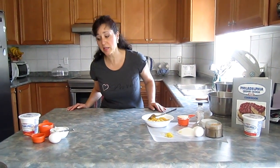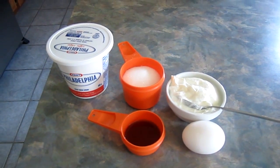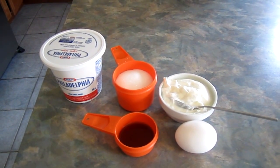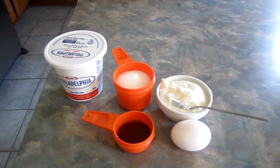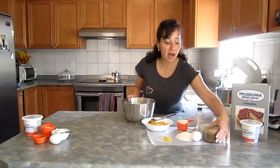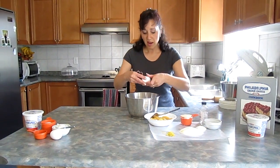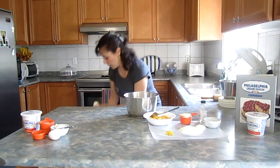The other half is going to have 1 cup of Philadelphia cream cheese, half a cup of sugar, 1 tablespoon of natural vanilla extract, half a cup of yogurt, and 1 egg. And you're going to see me mix these together. So in this bowl, I'm going to put the almonds. These are such a beautiful fragrance, and they give such a delicious taste and texture to your baked goods.